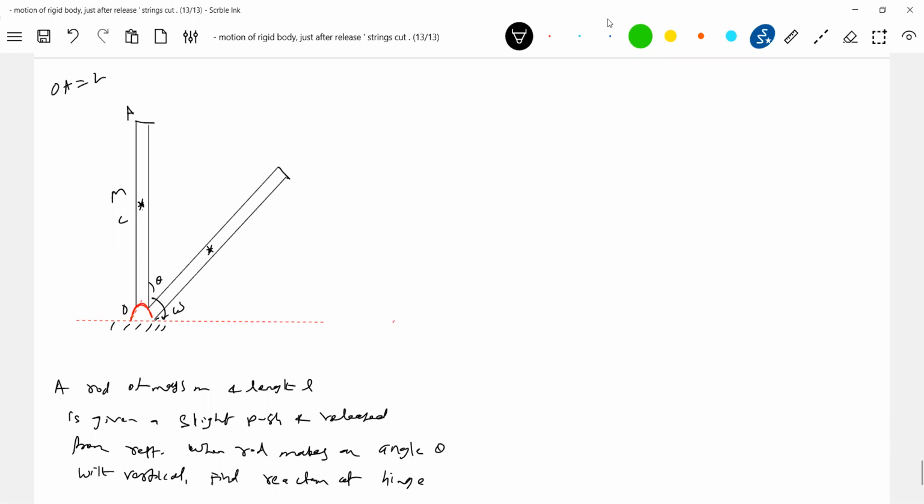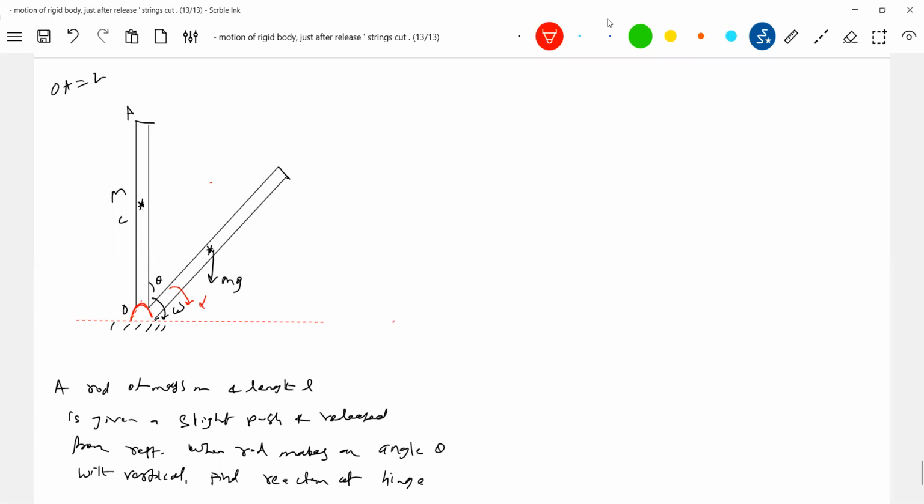Now, what type of motion will the rod describe? Only pure rotatory motion. So I'll proceed like this. The reaction on the rod, I'll show forces on one side and the reaction on this one. So what are the forces that will be acting? Mg, and it will also have alpha.